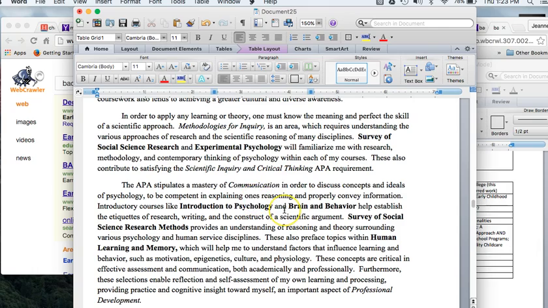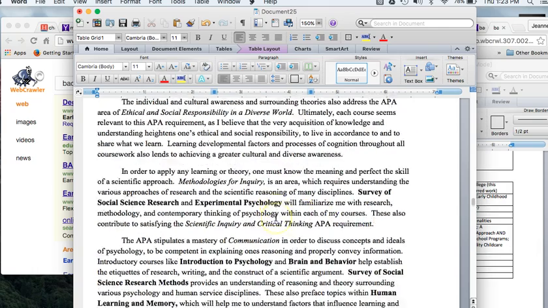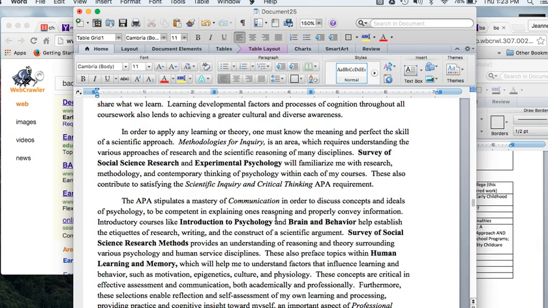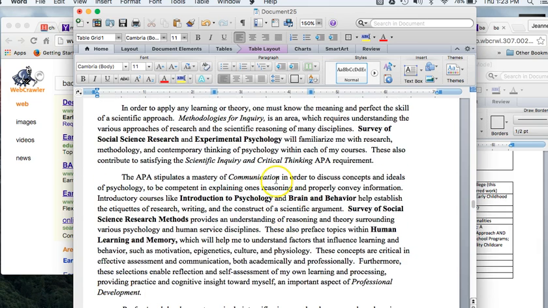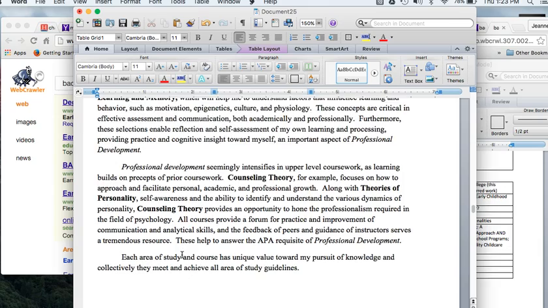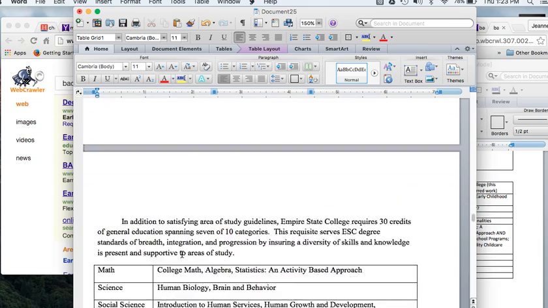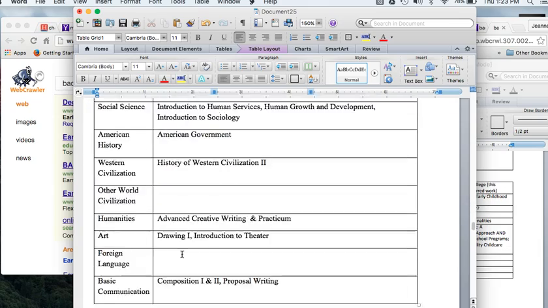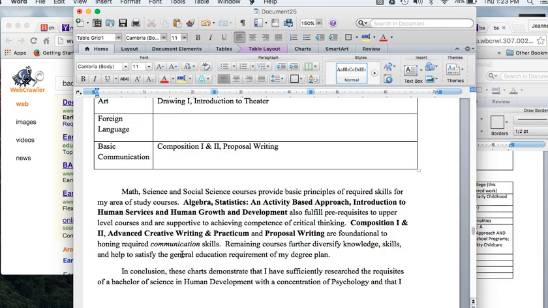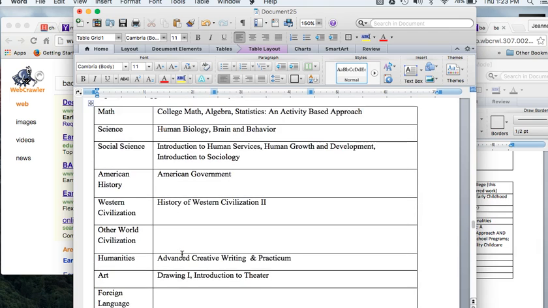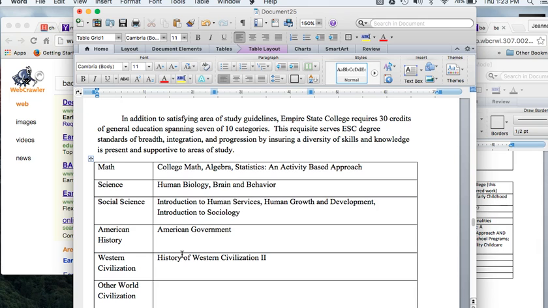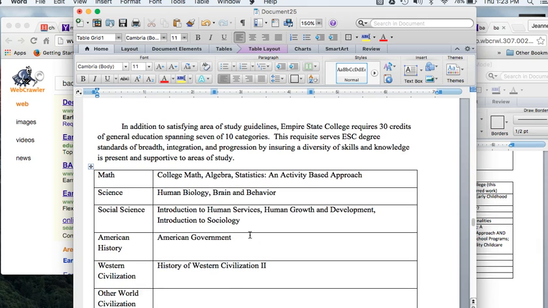I don't know why I didn't have her do that, but I think she explained it well enough that I left it alone. So here are her APA guidelines because she should have had an APA chart. And again, here's the guideline in italics and the courses that meet them in bold with a description of how she's meeting that because they will look for it. So your charts really help organize your writing and make sure that you're meeting it thoroughly, and really doing what you're supposed to be doing with your essay so that it doesn't get sent back.